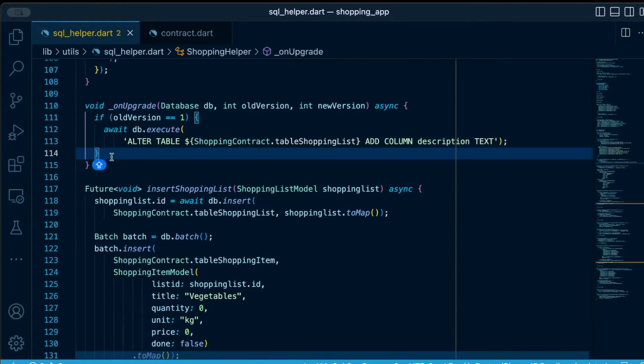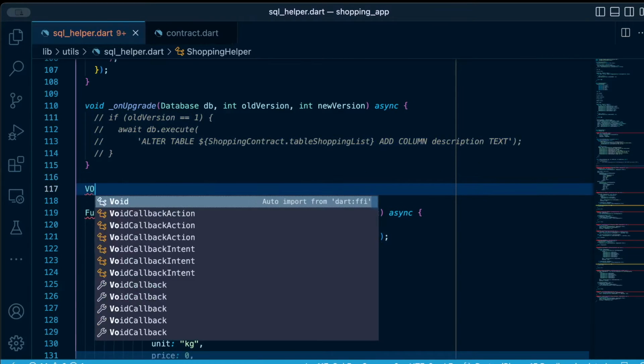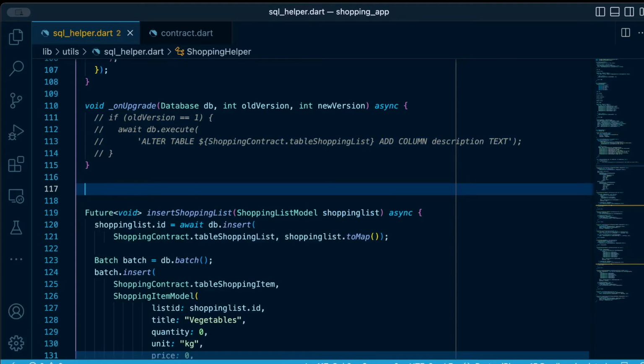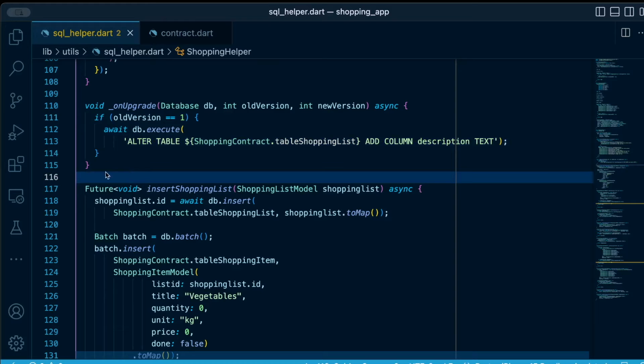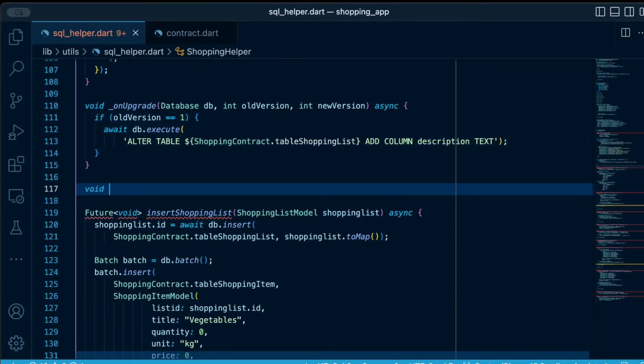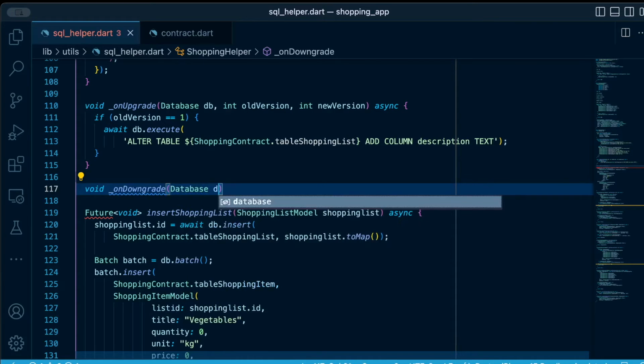Okay, so the next thing we'll do is, let me just comment this one fast. We'll have another function, or better yet, let's just leave it as is. And then I'll have another function called on downgrade. It will also have the same features: database, db, arguments, old version, and the new version.